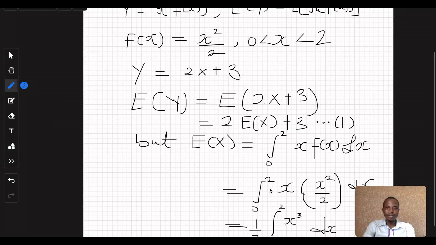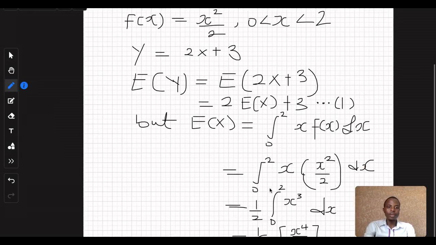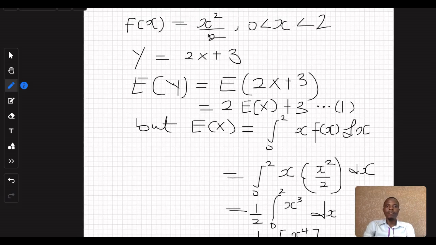We really didn't check if this is a true PDF. Looking at this, it is not a true PDF. But if we have 9 here and we have 3 here, by examining it, it should be a true PDF. If x raised to the power of 2 is integrated, we'll have x raised to the power of 3 over 3, and so 3 raised to the power of 3 over 3 should give us 9. Yes, this will be a true PDF.